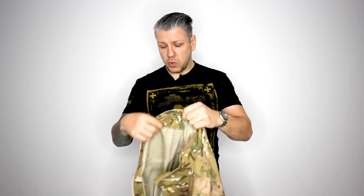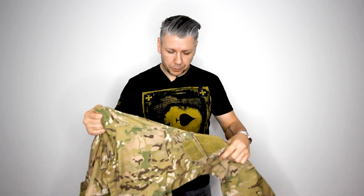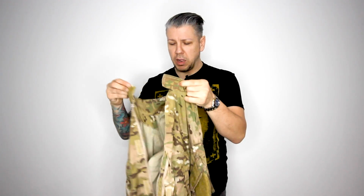Now to your actual combats, this really is down to personal choice. You can wear whatever you like. I choose to wear obviously a combat shirt. This is a field shirt, sorry. I'm choosing this just because a UBAC would be absolutely no good whatsoever. No thermal properties around the core in any way, shape or form. Obviously full sleeve. Yes, this does have a zip up the front, but again, a nice high neck you can do up all the way to the top, should you need to wrap up and keep that neck warm. But yeah, I would definitely steer clear of any sort of UBAC, any sort of moisture wicking material from the top there.